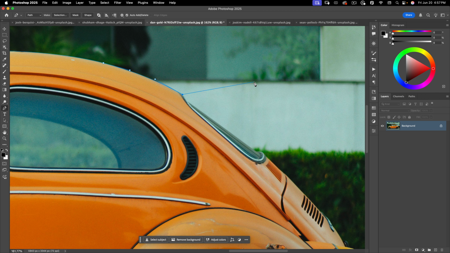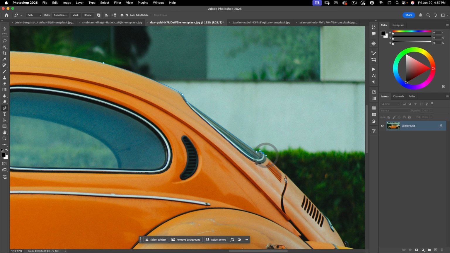Okay, tip number 2. Convert anchor points without switching tools. Now, I already mentioned this, but you can do any anchor point. You can change its behavior without having to get out of the tool by just holding down Option. So here, if I hold down Option, I can turn this again into an anchor point that has a curve. If I go backwards now, I can do it again. I can also grab the handle here and just get rid of that one like so. Keep this a straight line.